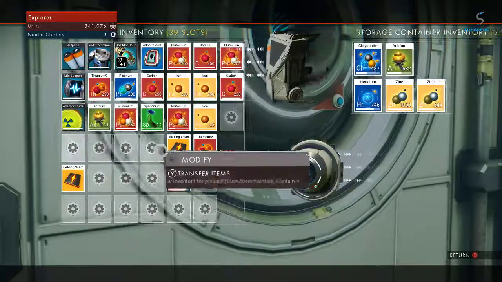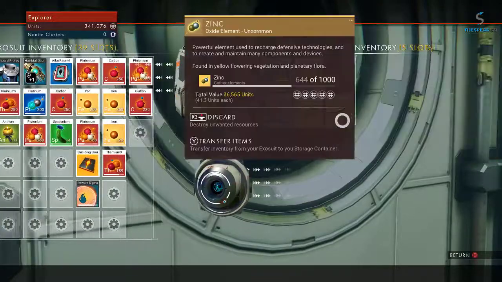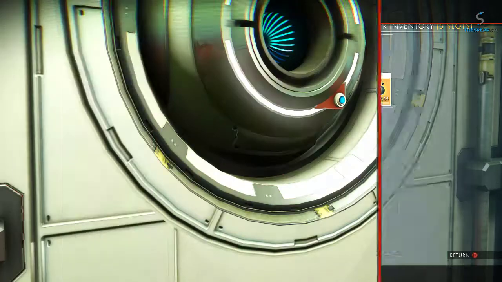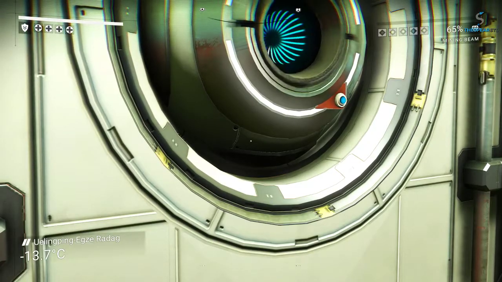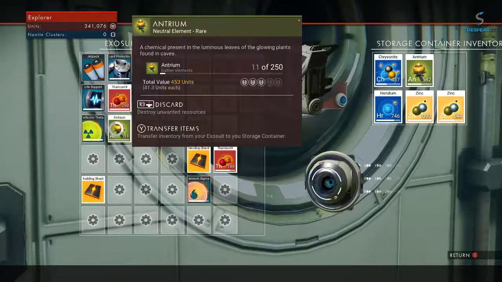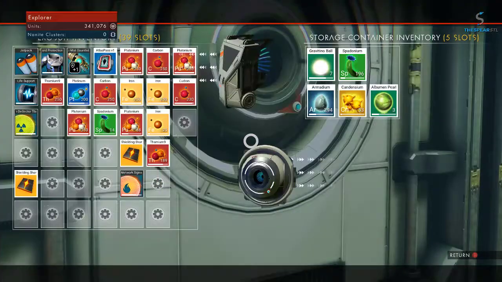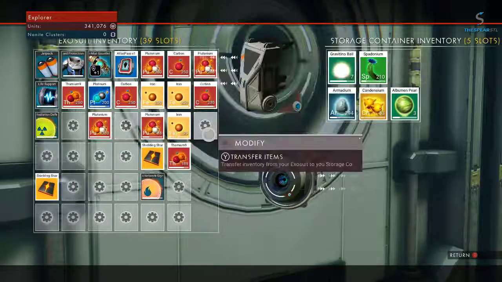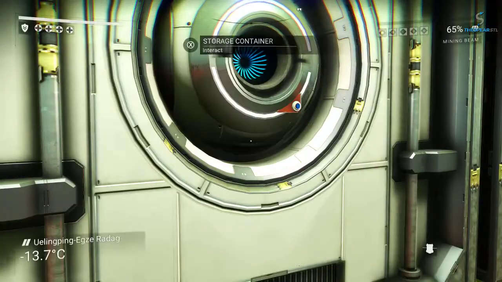Chrysonite. Got plenty of zinc here. Look at that, 1600 zinc now in storage. That's just way too much. I don't need all that zinc, but I will eventually use it, I imagine. Maybe. Actually, I don't know if I would. That is a lot of zinc.